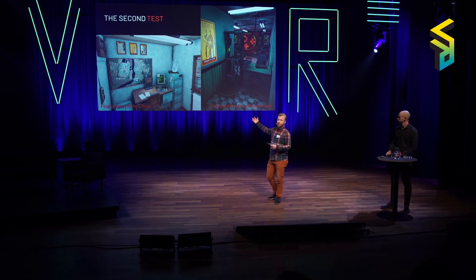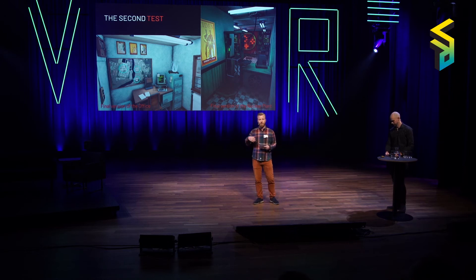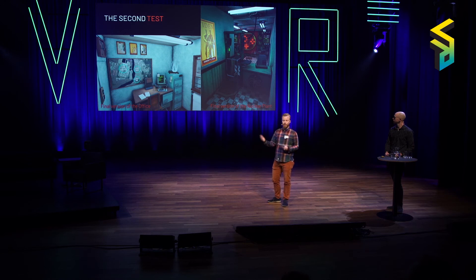Here you see the final version of the office that the reporter is in, where they can build the article. You see a map in the background with circles — on those you can navigate to, for example, the nuclear power plant, where you can talk to that group and find out their version of the truth and what they're saying. You can get their hints, then go back to the office and put them into your article.